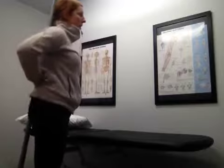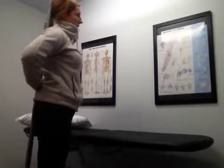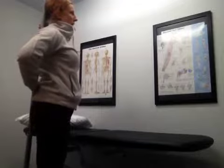Now, here's what can happen. If I were to lose contact of my head with the dowel, it would look a little bit like this. So I might be leading with my head and trying to look at my toes, okay? So we want to keep that contact here.